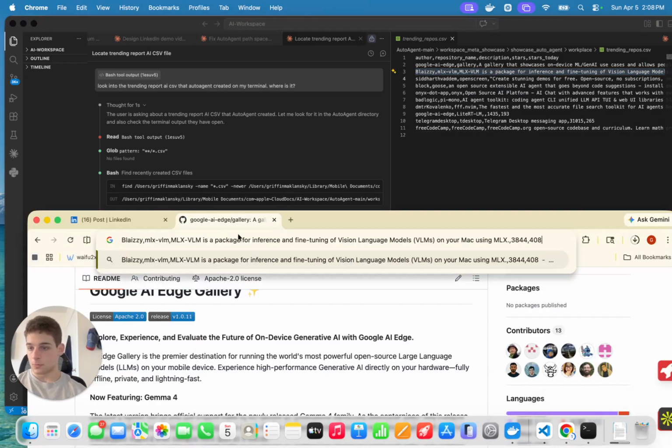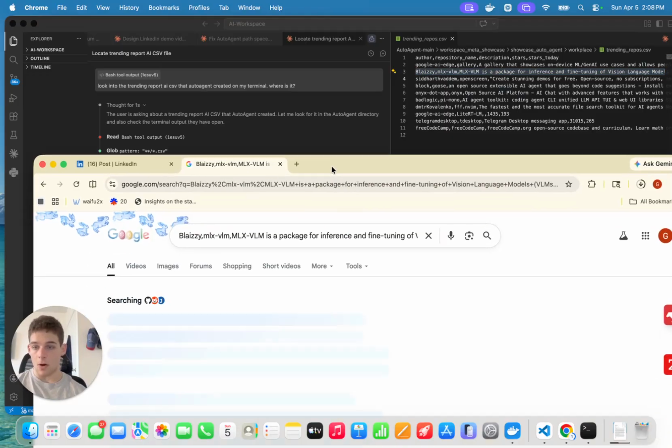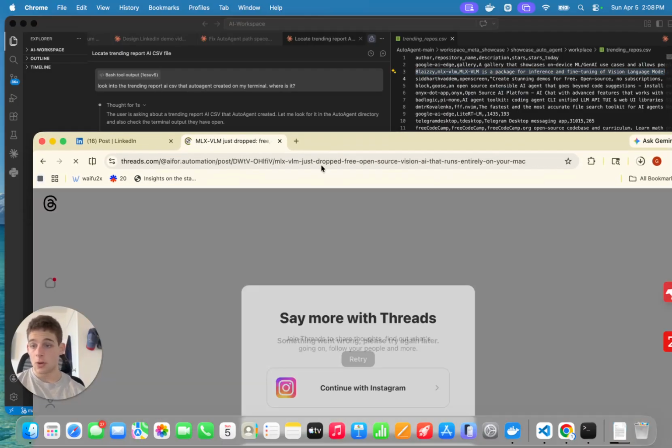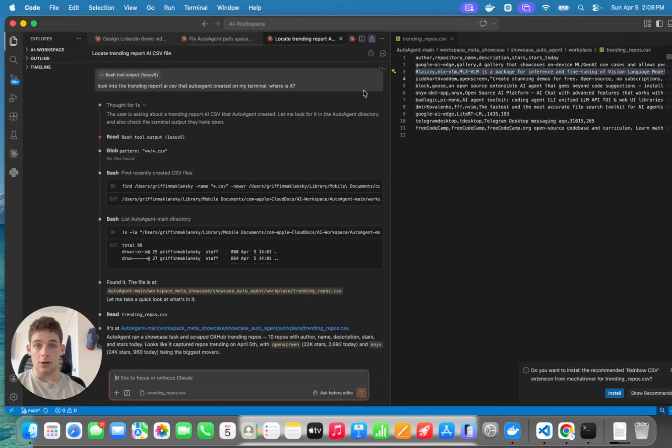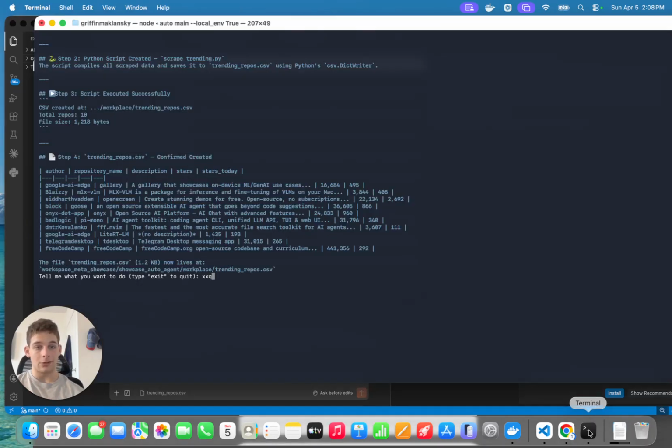Again, though, this was just a task. Let's say I wanted to learn something new. Found all of these repos online through this AutoAgent task. I'm sure there are way more complex use cases that you can do in your work position, but it really just kind of hammers home the point that if you're creative and know where to look for these tools, you can do something.